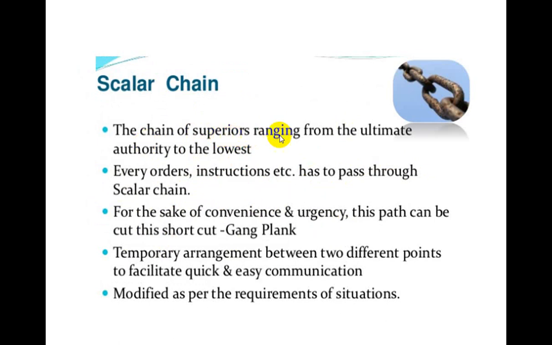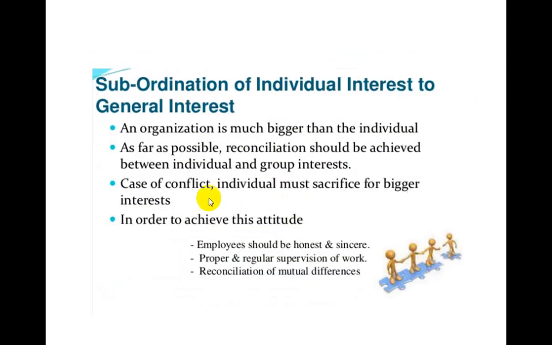Scalar chain: the chain of superiors ranging from the ultimate authority to the lowest. Every order and instruction has to pass through the scalar chain. For the sake of convenience and urgency, the chain can be cut short by a shortcut, a temporary arrangement between two different points to facilitate quick and easy communication, modified as per the requirements of the situation.